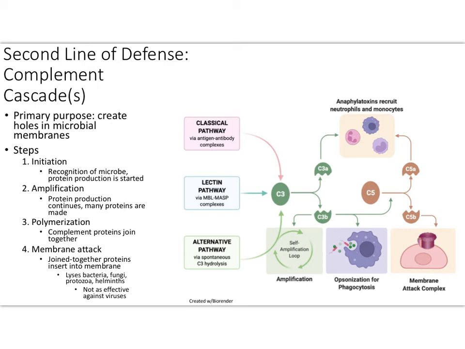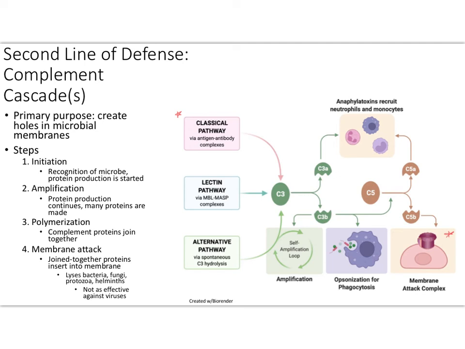So the purpose of the complement cascade is to create a series of proteins that can be used to stop the growth of microbes. It works in multiple different ways, depending on exactly which pathway is used and depending on other factors that are occurring in the body. But the one we're going to focus on is the membrane attack complex. So there are some other things that go on with the complement cascade. We're not going to focus on those quite as much. What I want you guys to pay attention to are the classical pathways and something we call the membrane attack complex.